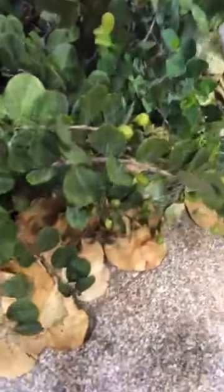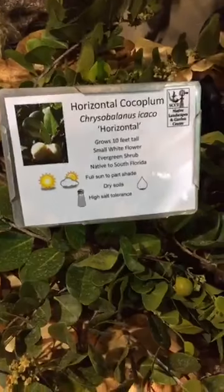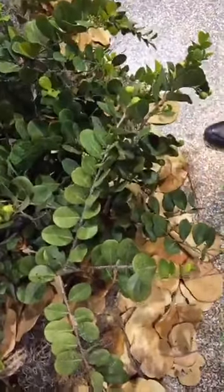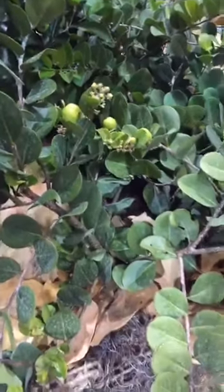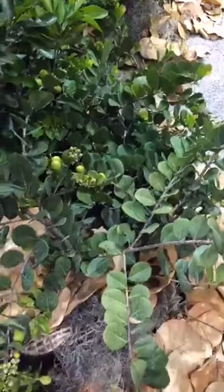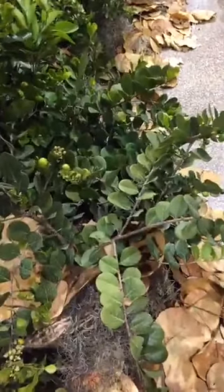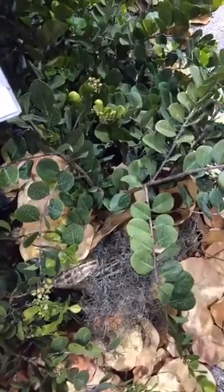Nice tree, cinnamon bark. Whoa, look at this. Are these plums? So this is Coco Plum. Many people know the upright Coco Plum, but this is one called horizontal Coco Plum. It's more common in coastal areas, stays lower, has a tendency to grow out rather than up. Most of our horizontal Coco Plum will stay under 5 feet. Depending on where the parent plant came from, it can get a little taller, so ask where your plants are coming from. So most of the time it will stay relatively low. It's another one that makes a really great small hedge type plant. And I don't mean box it into a complete square shape, but somewhere where you need a border that stays low. And the fruits on this are actually edible. They get to be about double the size of this one.